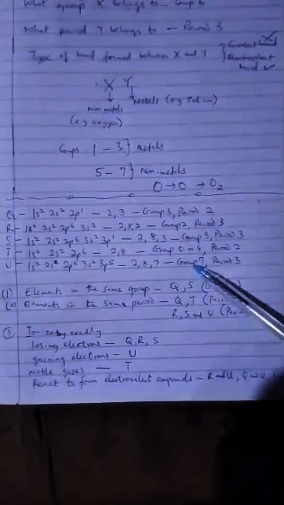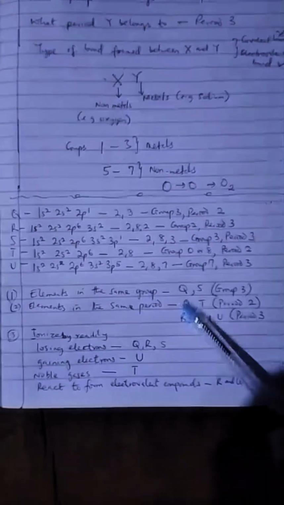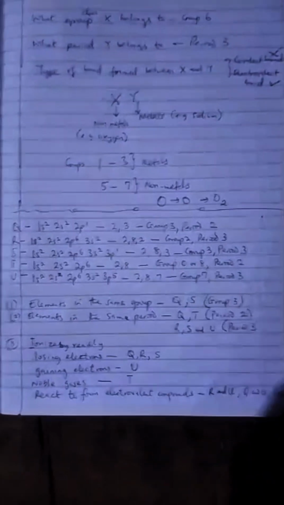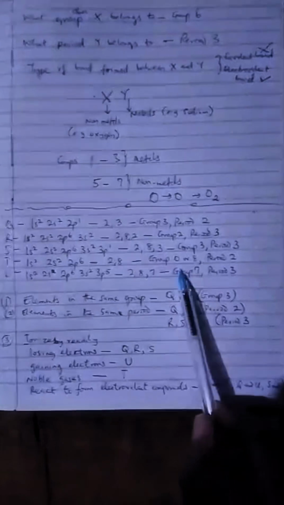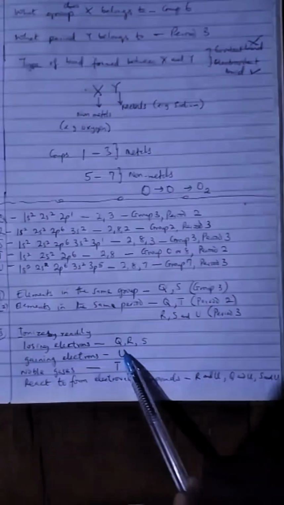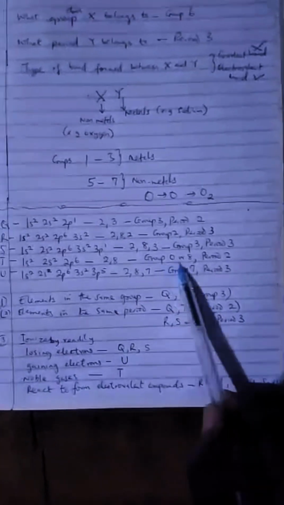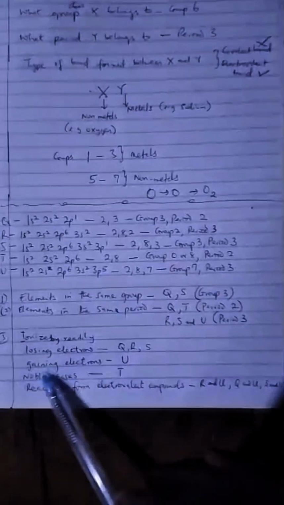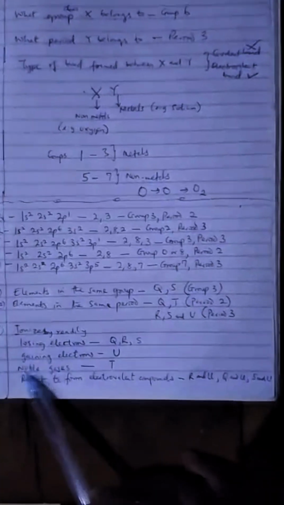Elements U and T are outside that; they do not ionize readily by losing electrons. Look at those that gain electrons. That's group 7, that is element U. Those are the halogens. The halogens ionize by gaining electrons. And then the noble gases. Look at group 0, group 8. This is a stable octet, so it doesn't need to gain or lose any electron. So they are called noble gases or inert. Element T falls under those inert elements that are noble gases.